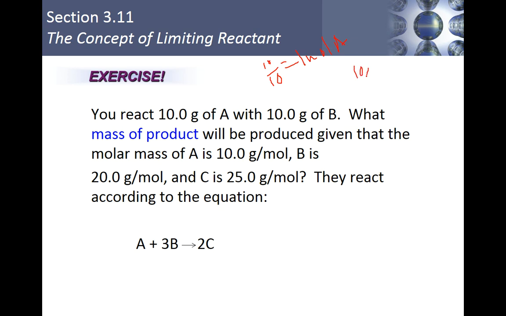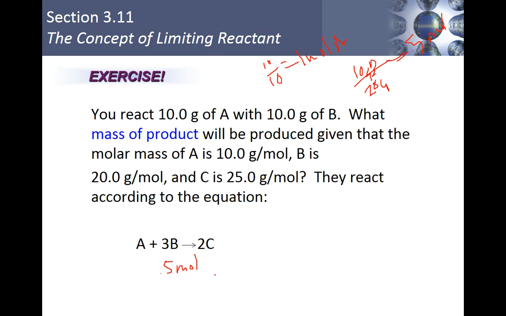However, we have 10 grams of B, and you would divide that by 20 grams, because that's how much we were given in this initial reaction. That is going to be 0.5 moles of B, where typically, so we're going to have 0.5 moles of B right here, and we would typically need 3 moles of B for this to actually become 2 of C, right? You would need 1 mole of A and 3 of B to produce 2 of these C's. And in this case, we only have half a mole.